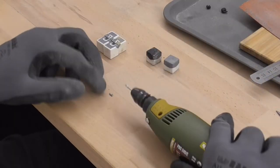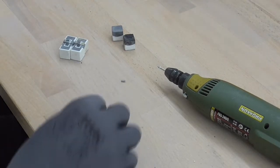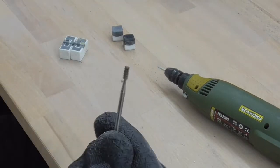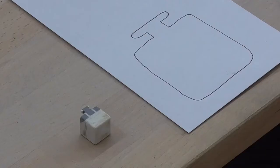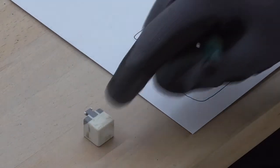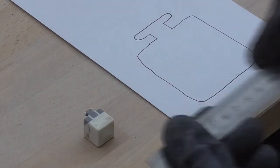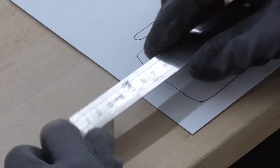The drill bit broke. It's the next day, it's Monday now, and I can now replace my drill bit that broke. Okay. So basically, this is how our part looks like now in a bit bigger size. And I will just measure out everything here now. So let's see.